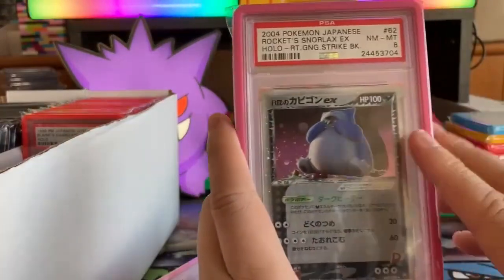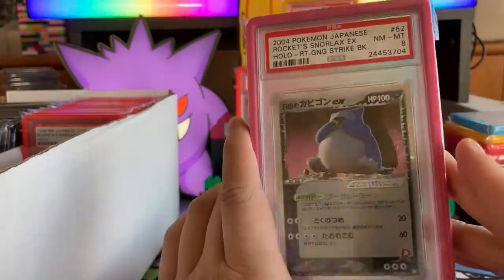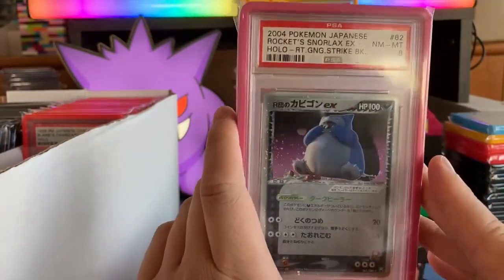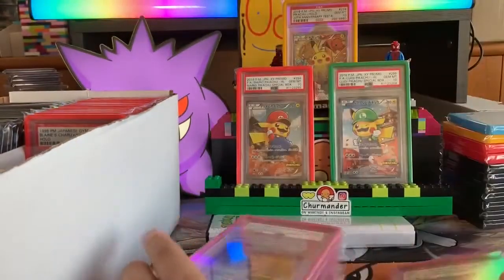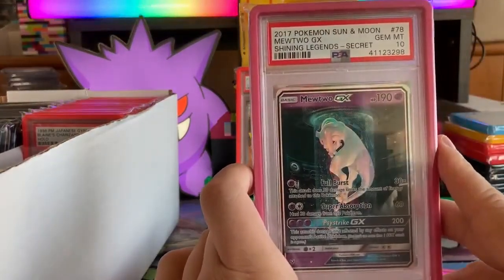Look at this pink to go with the pink background. Could have used the dark blue or black, but we went with pink on this Snorlax EX, PSA 8. We have a Shining Mewtwo in the test tube in a PSA 10.